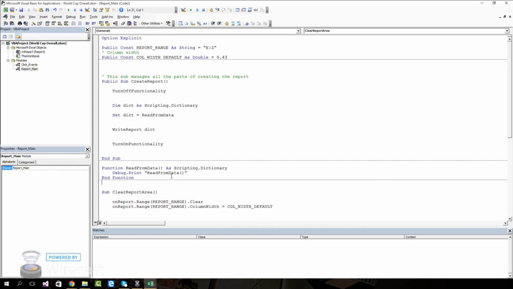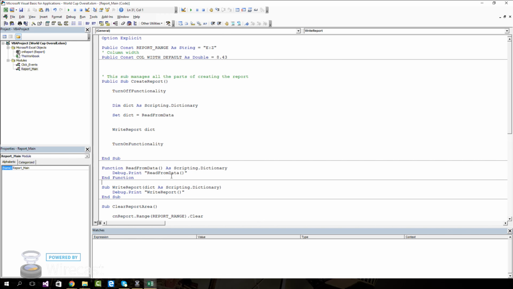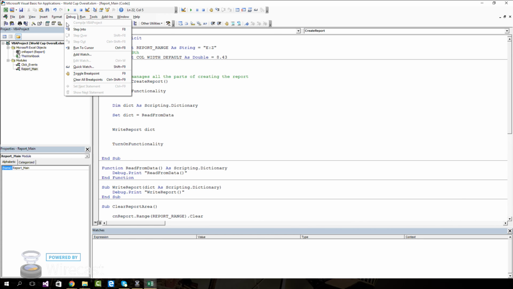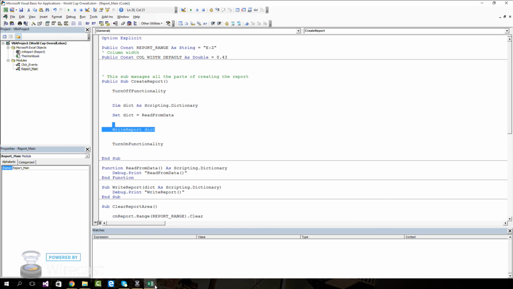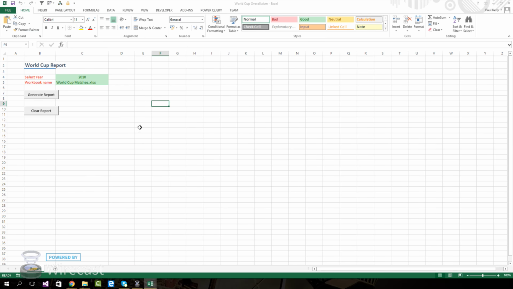And the reason that I've done that is, I'm going to run the code again, and then we can just see that what we have is working so far. So of course, debug compile, we'll just use this. And so that worked. Now you can see that it's grayed out there. When it's grayed out, it means that there are no errors, so it didn't find any problems. So we go to our World Cup overall here.